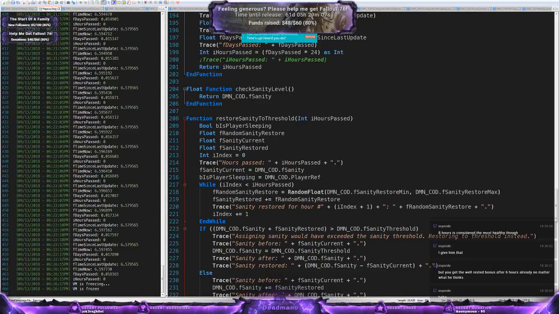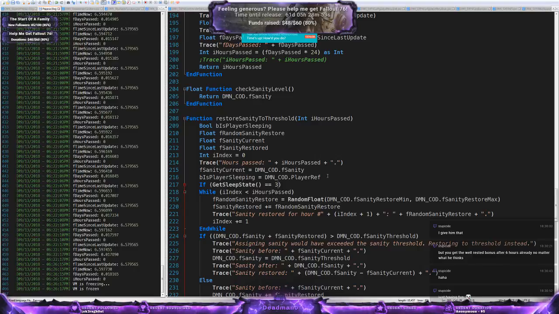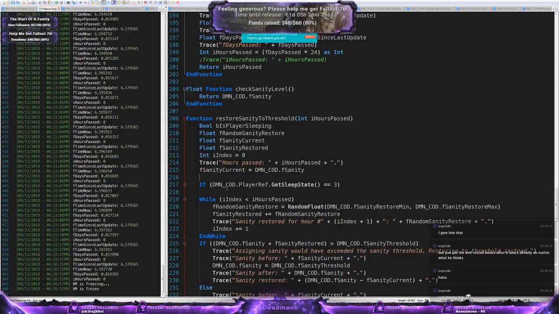so we need get sleep state of 3. So if player ref get sleep state is equal to 3, B is player sleeping equal to true.